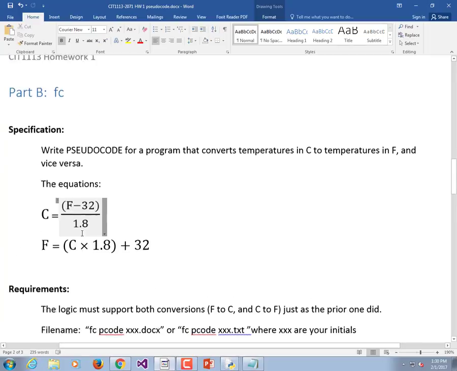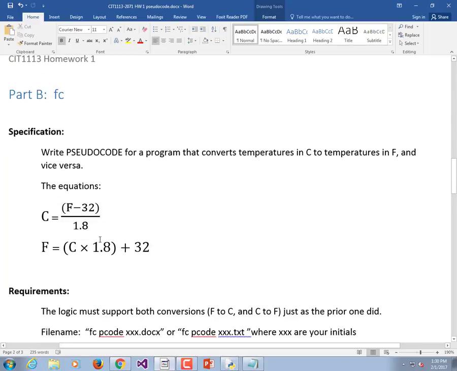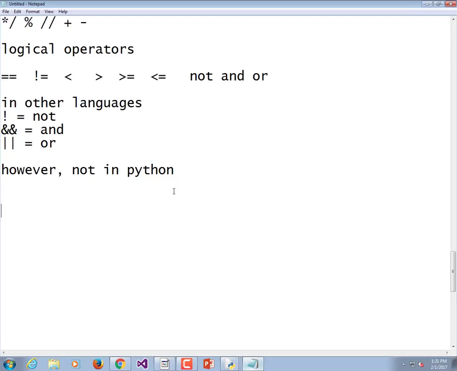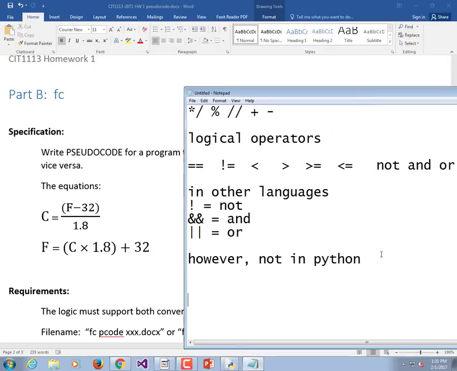Why give you sample input twice? We already know. But here's this fancy equation. We need to know something about how to solve that. I don't know if we've talked about PEMDAS yet, have we? Was that a yes or no? Okay.